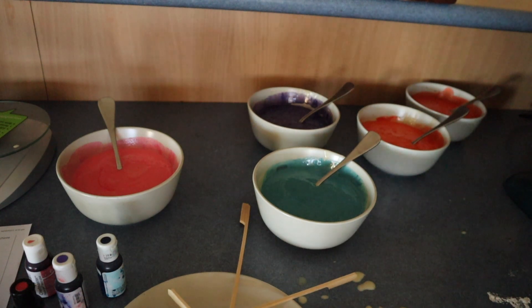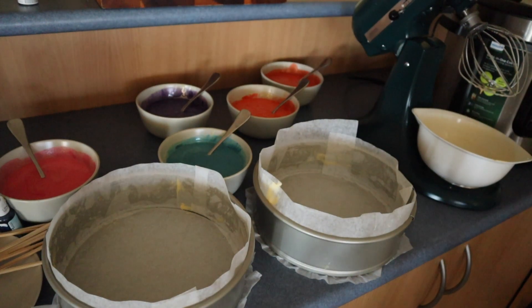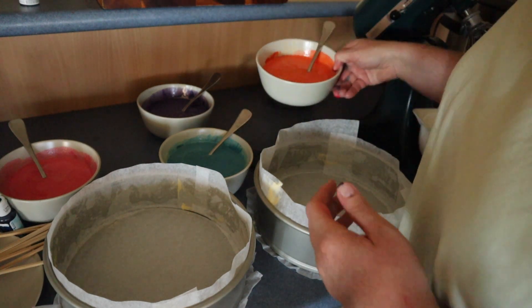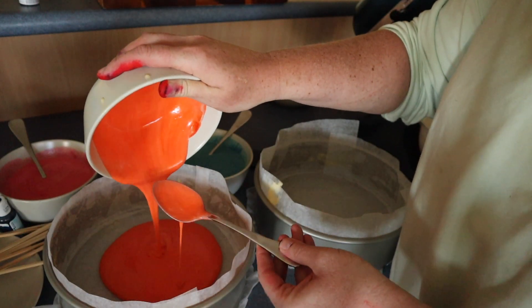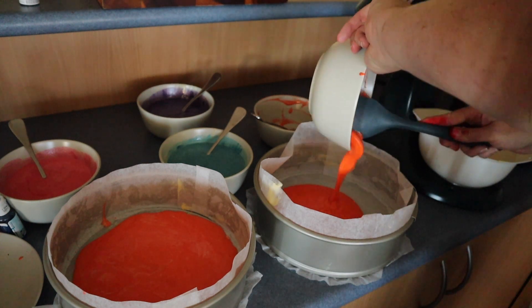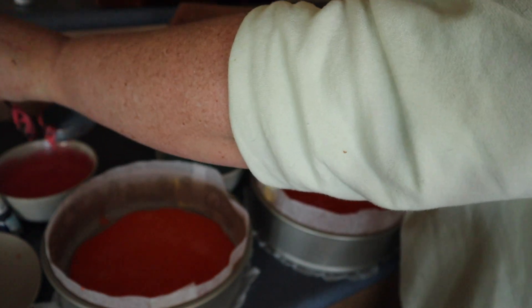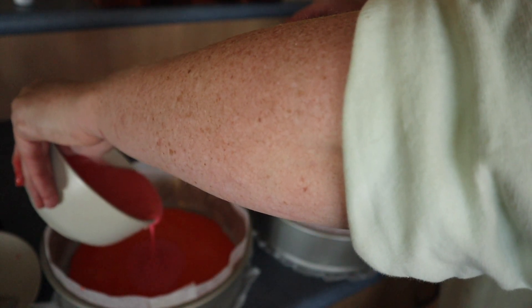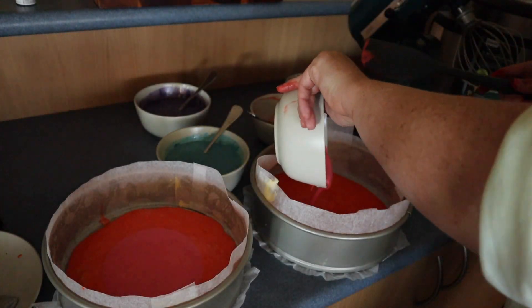A very strange mix of colors. Let's get these into the cake tins. I know these weren't supposed to sit because then that flattens it, but that's the nature of the beast. I don't even know if this one's coral or Georgia peach — with a bit more light, that is actually coral. Because the Georgia peach and the coral are pretty much the same, I'm going to pop them on the bottom of each and go half of each of the other colors on top. It'll be a psychedelic birthday cake just cause. Looks so flat — I feel like all of this should go into one cake.